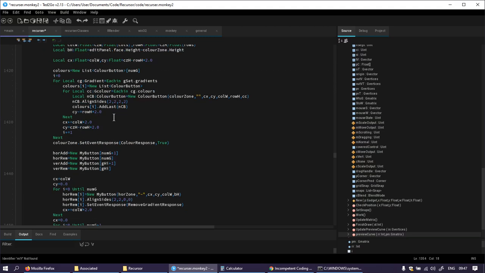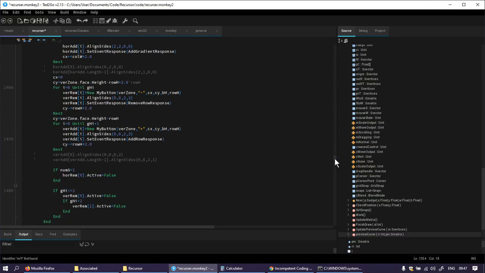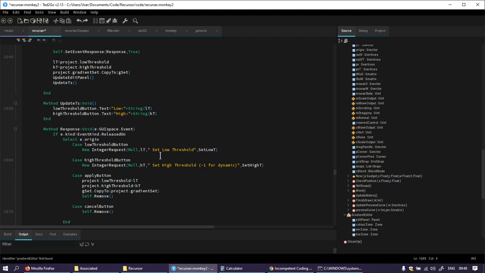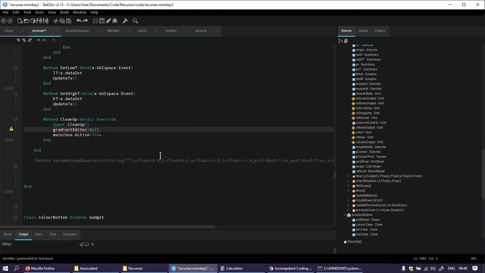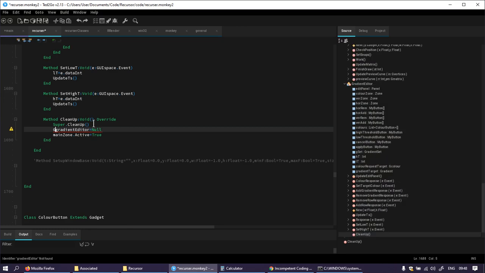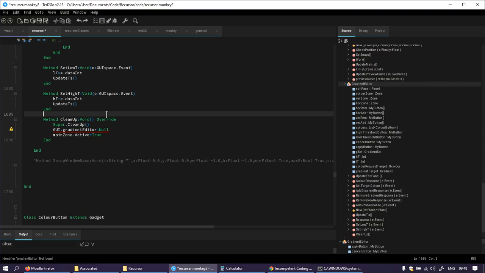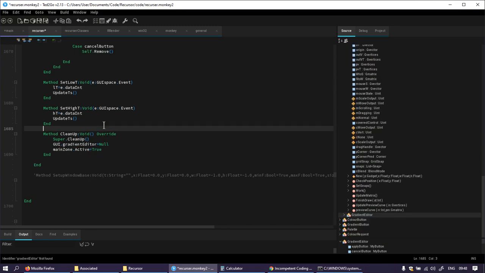Gradient editor is all completely separate and should be fine. What's this? Gradient editor equals null. That is GUI, isn't it? GUI gradient editor equals null. Do I know of a GUI gradient editor? Yes. Okay.